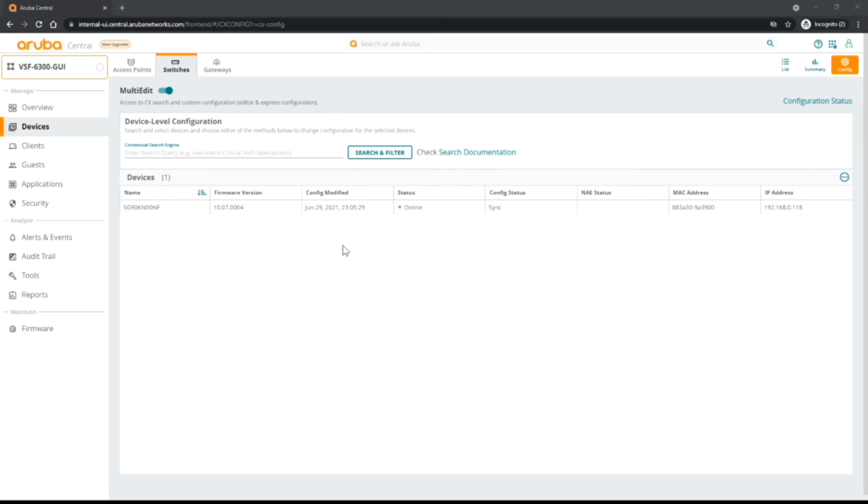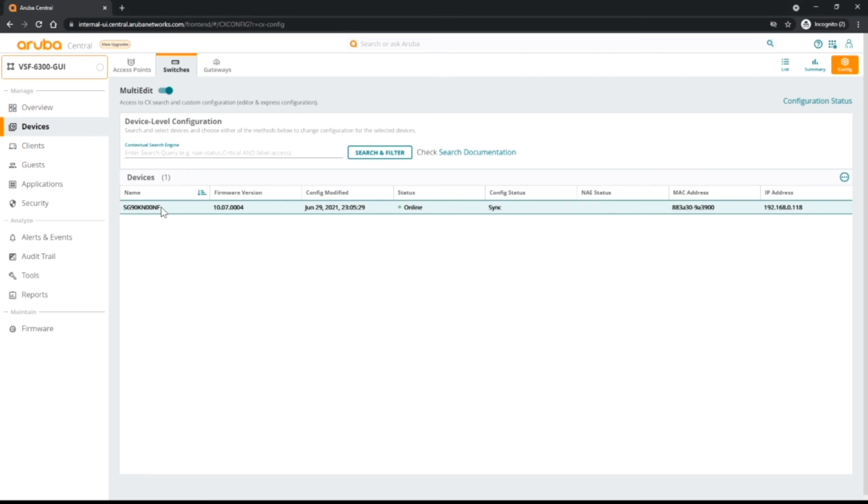Yes, that's right, Justin. We use the GUI as an alternative way to set up CX switches, and it's great for simple deployments. And then the multi-editor config can let us get even deeper into the switch and access all the parameters that are available on the CX switch. So yeah, let's quickly go into the Express config and explain that to you too.